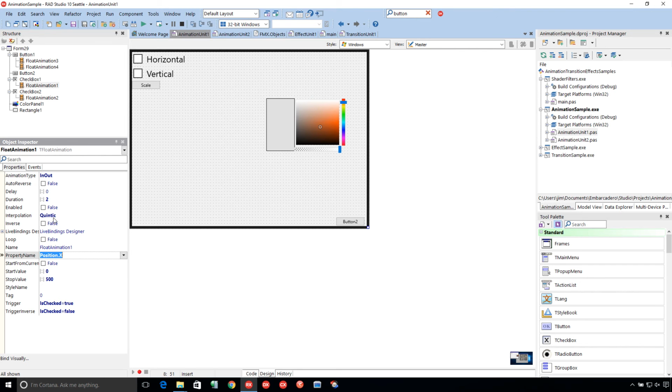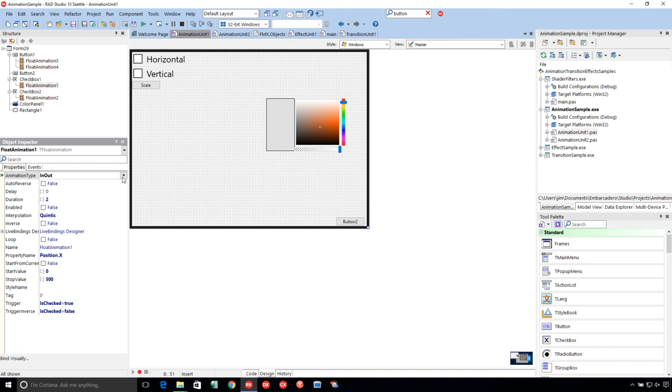All right. Now, remember, it started out slow and went fast, it's doing quintic. So quintic is based on, let's see, quadratic. Quintic is the fastest quadratic, so it's the most accelerated quadratic. If you take a look at the documentation, you can see how that's explained. And I'm using animation type in out.